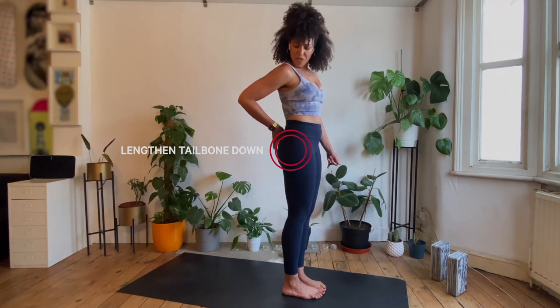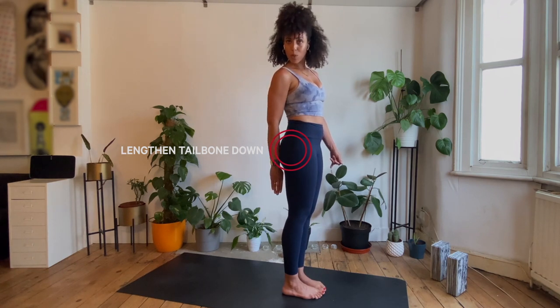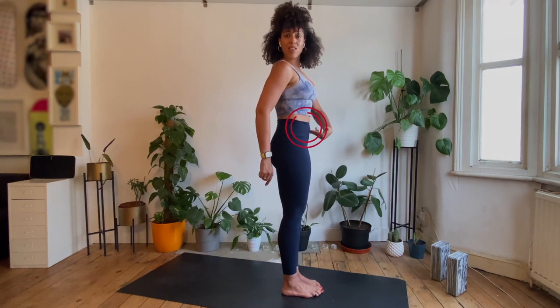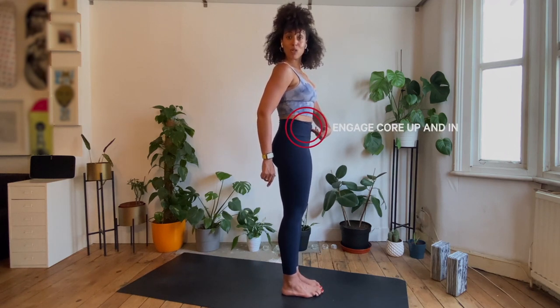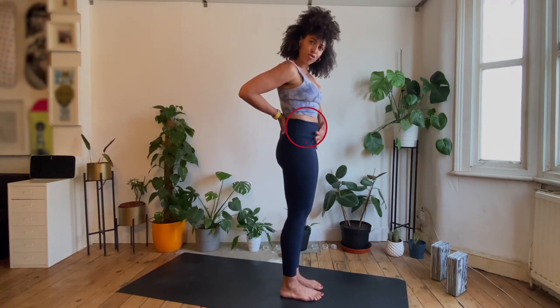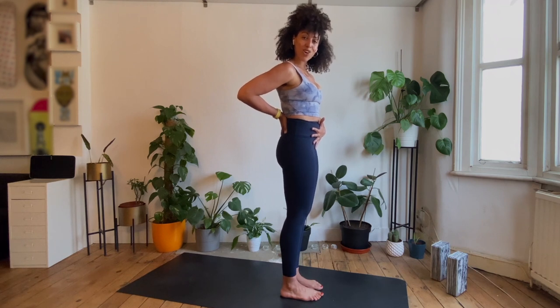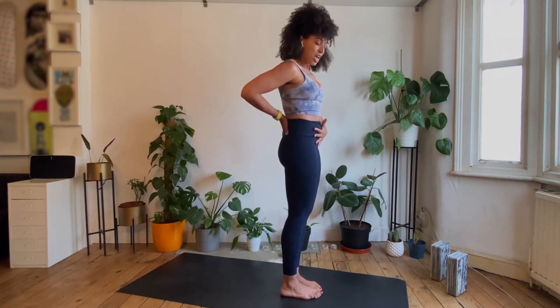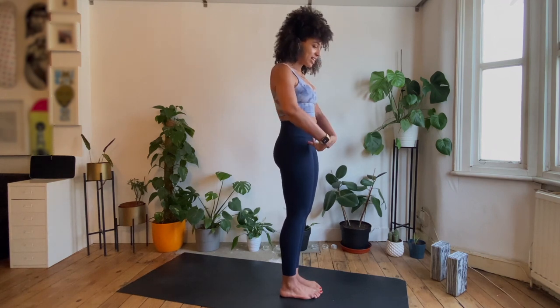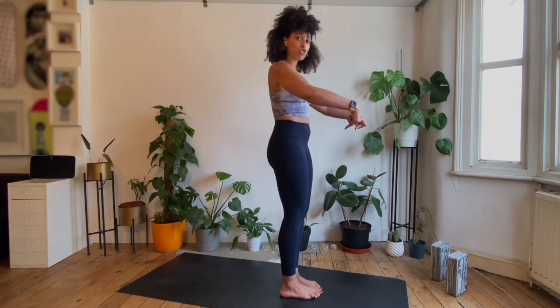What would the ease of medium look like — what would in between those two states look like? Well, start to think about lengthening my tailbone all the way down between my heels, drawing my pubic bone all the way up, and letting the belly button pull in towards the back of the body. If you take the hand onto the front and the back of the body, there's a real nice sandwich here, which makes me feel supported and strong and ready for the pose. Take your hands to your hip creases and think about sending the hip creases back in a straight line.